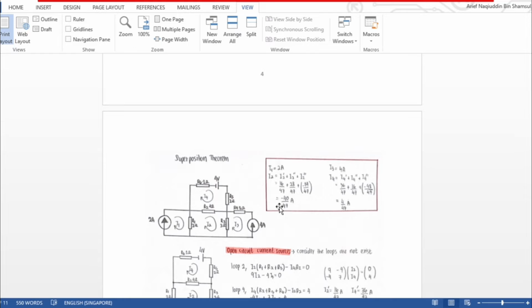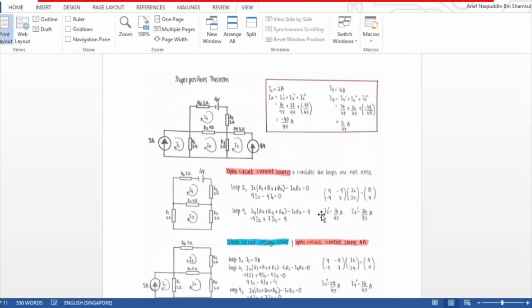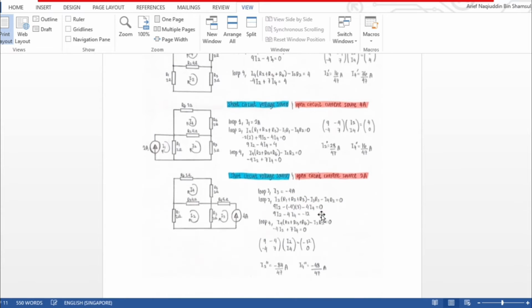I2 equal to negative 40 over 47 ampere. I3 equal to 4 ampere, as we see here. And I4 equal to 4 over 47 amperes. So these values are also the same as the values using mesh analysis and simulation values. So that's all for the calculation from me.